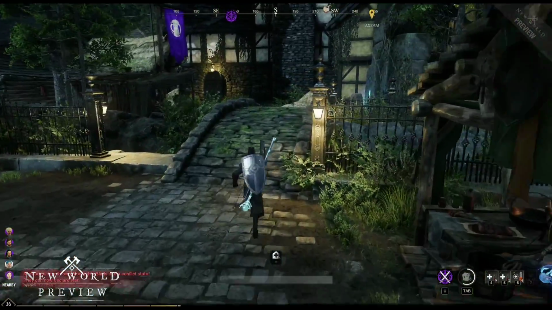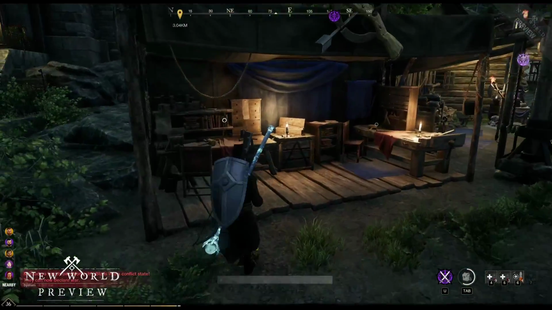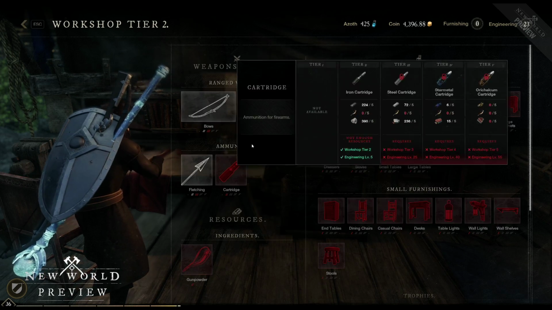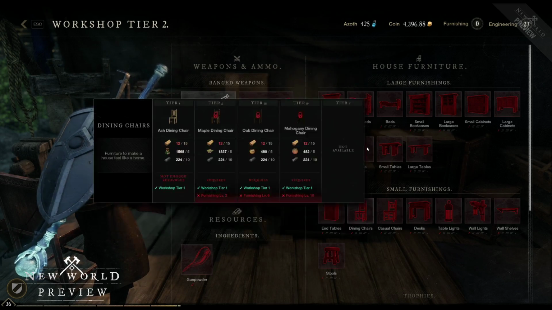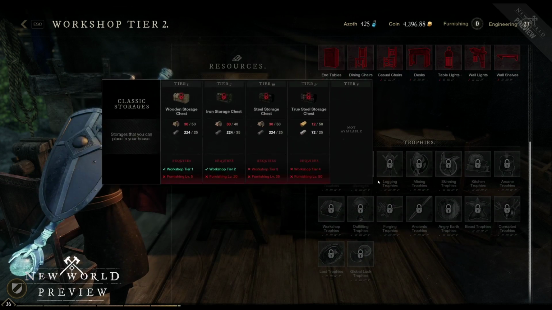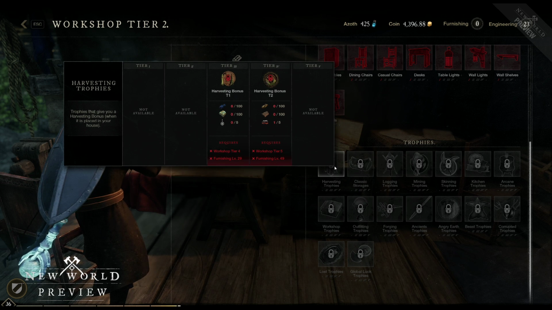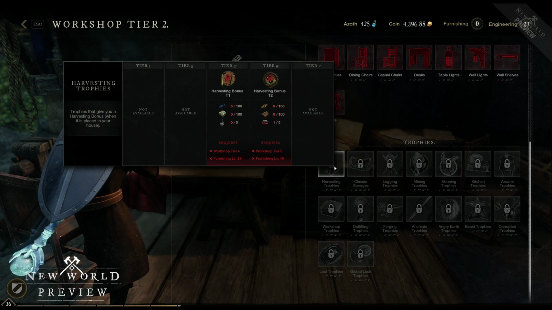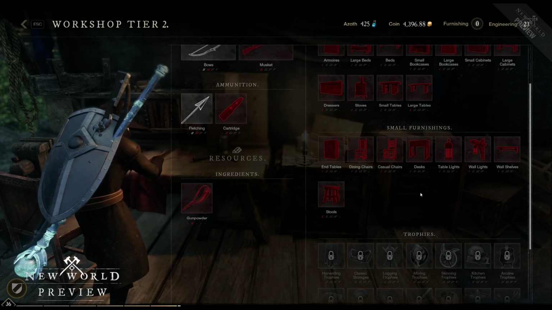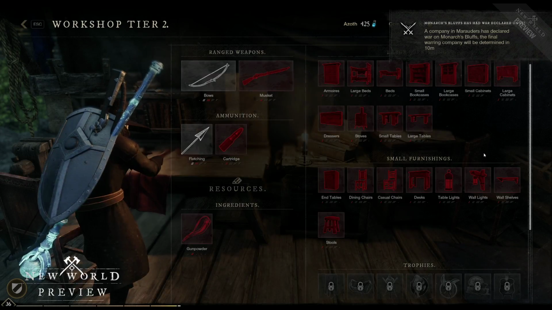Just gonna go over the bridge, and obviously this is gonna be a different place depending on which settlement you're in. A workshop is where you can build things like bullets, ammunition, bows, guns, etc. And then you can buy and make large and small furnishings as well as trophies, which is what we're talking about and the major reason why this is so good in the first place. What kind of stuff do you need? Star metal, things like that, other stuff you find in the world. So yeah, pretty cool. Tables, wall lights, bookcases, large bookcases, stuff like that.